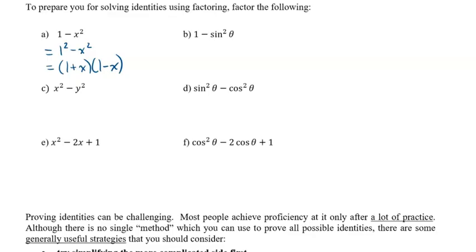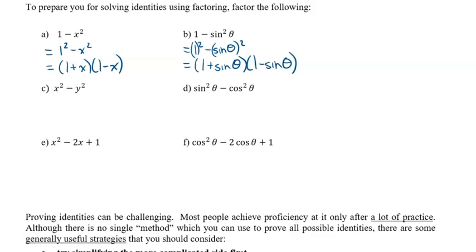1 minus sine squared theta. Well, hopefully what you recognize is that's the same thing as 1 squared minus sine theta squared. It might be helpful to see that in brackets. Well, that's also a difference of squares, right? Because that's 1 plus sine theta times 1 minus sine theta.